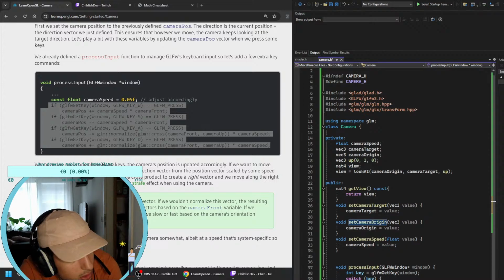Set camera origin to a value. Of course, this camera origin plus.